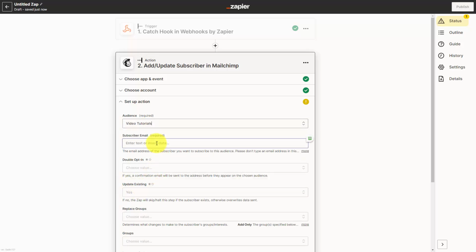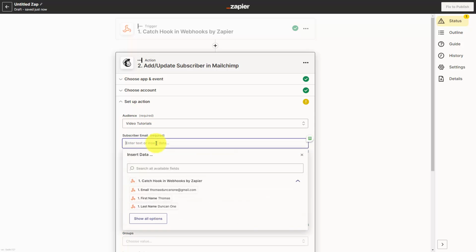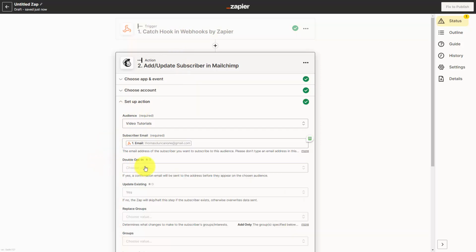What we're now going to do is place our cursor inside of the subscriber email area. And you're now going to see information from the Zapier webhook that was picked up in this first step. So we're going to map the email, so we're going to click Email in order to map the email. What this means is that every email that comes across is now going to come across in the same way when a purchase is made in our high-level account.